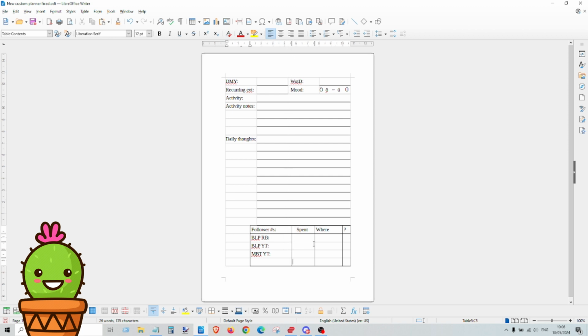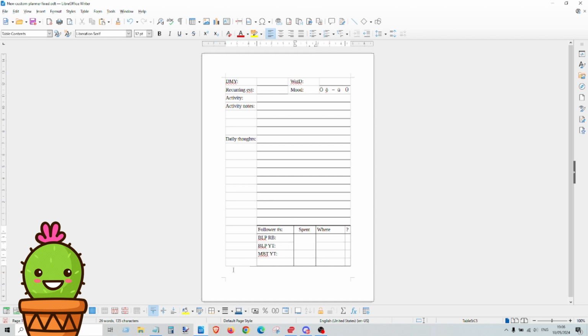All right, so then we have a reasonable amount of space to put what I spent, where I spent it, and then a little section over here where I can put a little symbol to indicate whether there was an okay expenditure or if it's something that I probably shouldn't have spent money on. That ought to be enough space. All right, very good. So that's one thing that I wanted to fix.